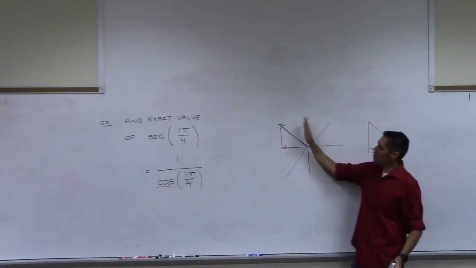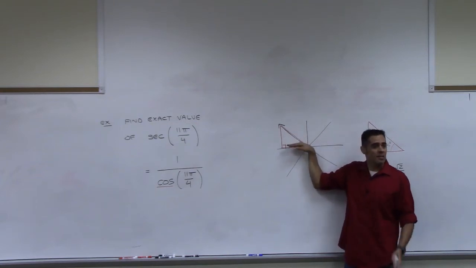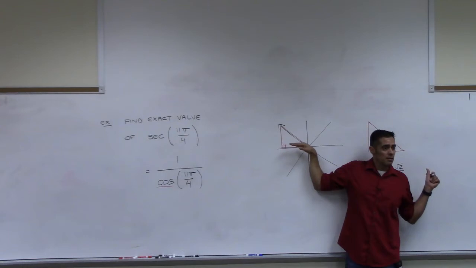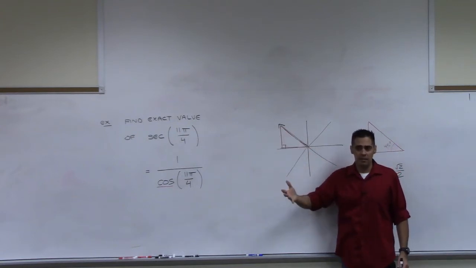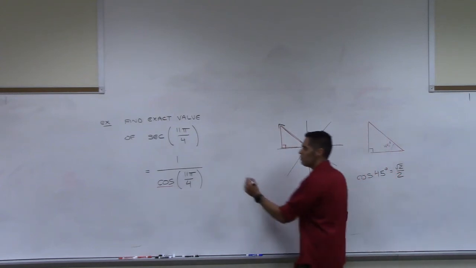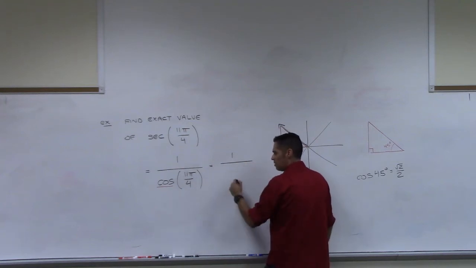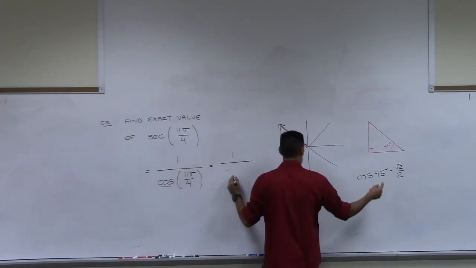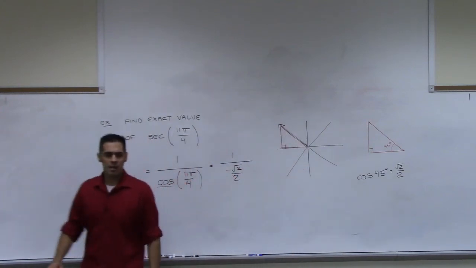Because we're looking at this angle, but we're using the 45 to get us the value. We need to look at what quadrant we're in to figure out whether or not it's positive or negative. So because we're in the second quadrant, cosine is negative there. Right? Only sine is positive. So this should be equal to 1 over, now what did we just say this was? Negative root 2 over 2. Any questions on that?